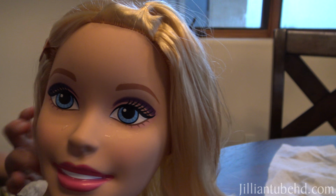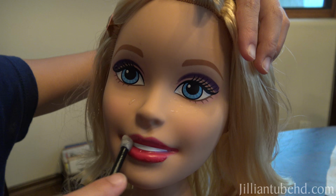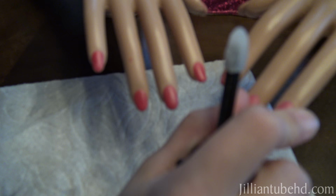Oh, she's coming alive right before our eyes. Look at that. Ooh, look at her nails. They're turning from light pink to dark. Barbie has her makeup and her nails done. We'll do some jewelry right now.